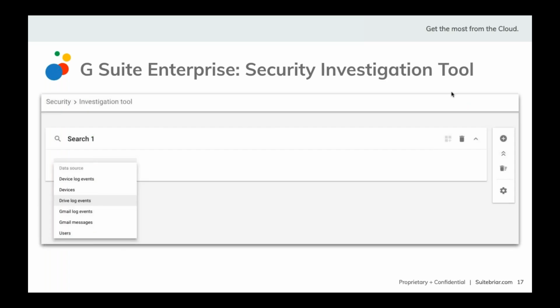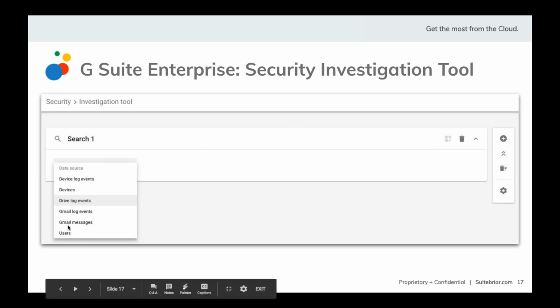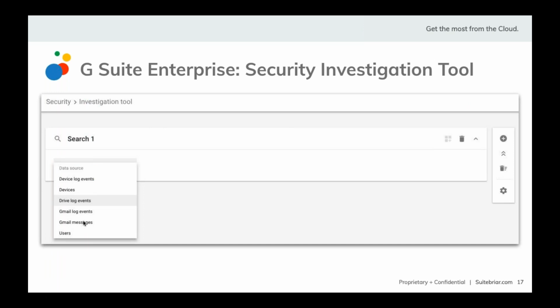Another feature is the investigation tool. The security investigation tool is reactive, but it gives a lot of power back to the administrator. I'll give you an example for Gmail messages. In the event of a phishing attack, if anything gets through, on the other SKUs like G Suite Business or G Suite Basic, you might have to work with your employees or users to understand that, okay, there's been a phishing attack. Please do not open this message, or please mark it as phishing.